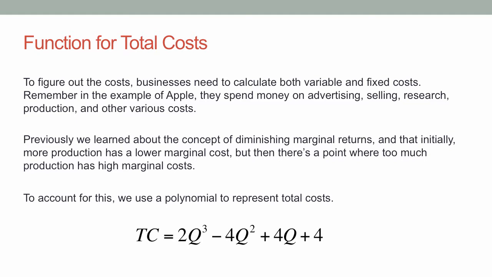And there it is right there. Look at that, big business. Total cost equals 2 times Q cubed. Again, Q is my quantity produced or quantity sold. So the more I produce, it's going to affect my total cost, right? Minus 4 times Q squared plus 4Q plus 4. This is a third degree polynomial. Let's take a look at what it looks like on a graph. It'll help give us some more sense of it.